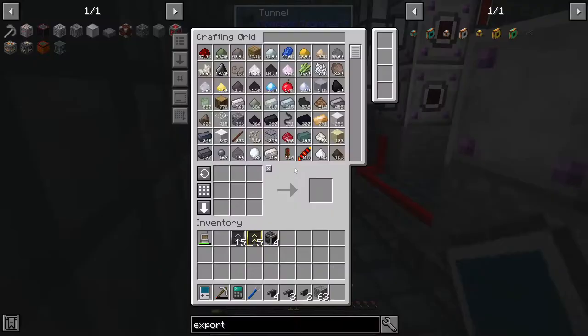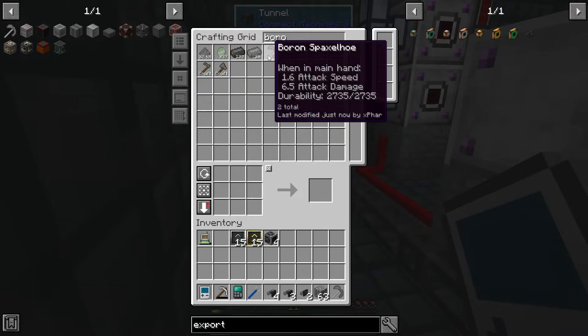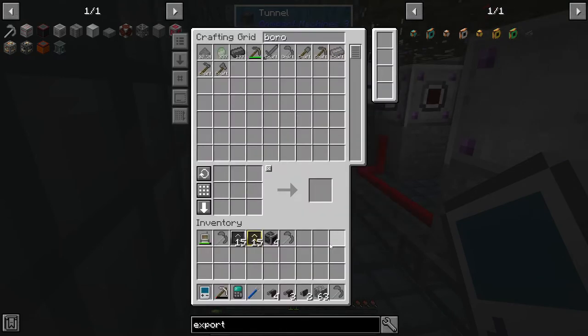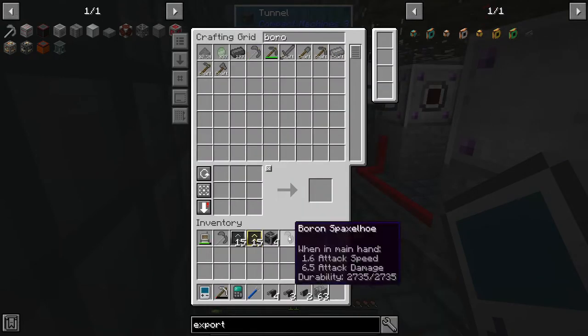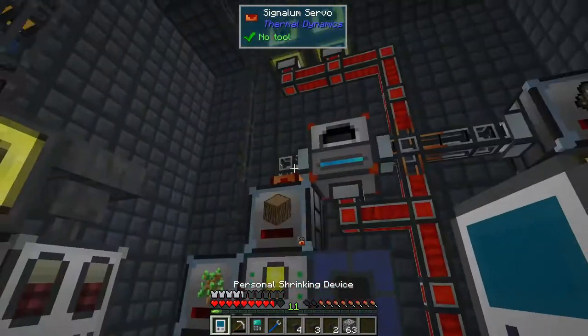But what I'm doing is I come here and I look at boron and I have three. And I can go, give me 10 more. Start. Perfect. And then I can show these three back in. And I did that on both sides.